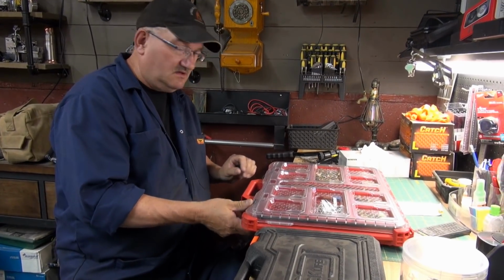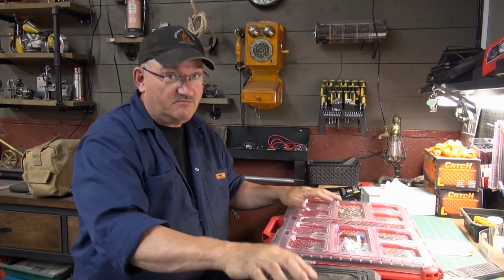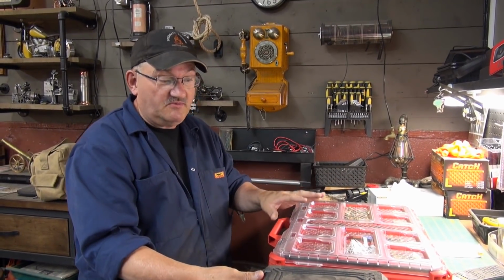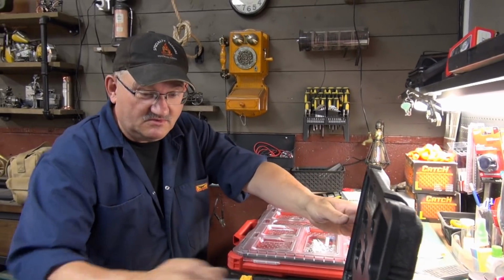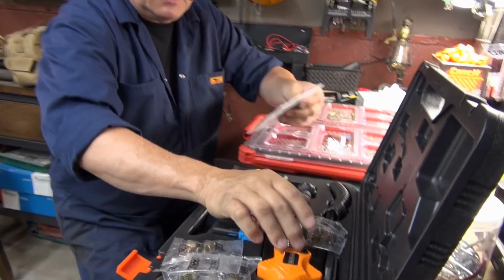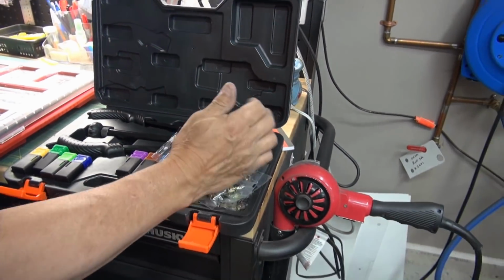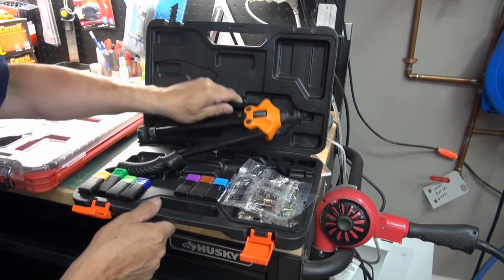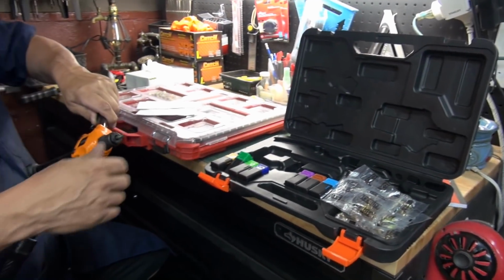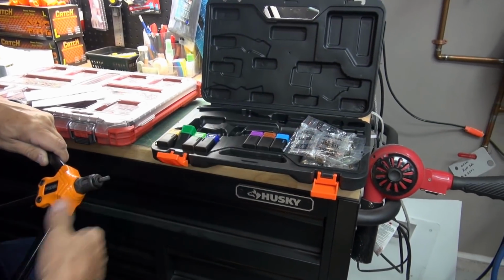And then of course now I have, or we have, many different types of this. This just happened to be tools of my choice this morning for what we have to do. And there's another one there. Now that might not look like it's been used a lot, but it has been used a lot. They come with different inserts. See, you can change this over to fit each insert.